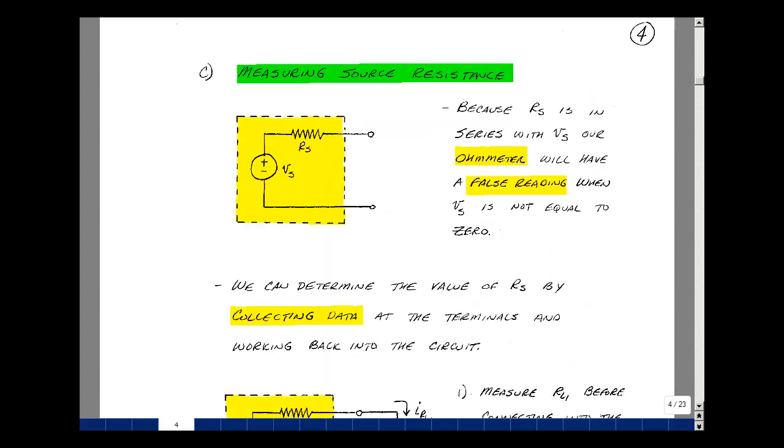Now, how can we measure a source resistance? Well, we have an ohmmeter. Suppose we put an ohmmeter across the terminals of a Thevenin equivalent circuit. Well, that ohmmeter is going to try to pump a current through here and then measure the voltage across here, and then take the ratio. But because this voltage is here, that's going to cause the voltage here to be different than the voltage across the sample. So we actually get a false reading. Measuring the Thevenin resistance, we really have two unknowns here, the voltage and the resistance. So we probably need two data points to be able to calculate one or both.